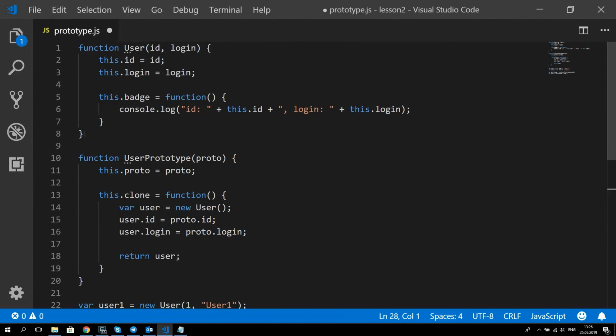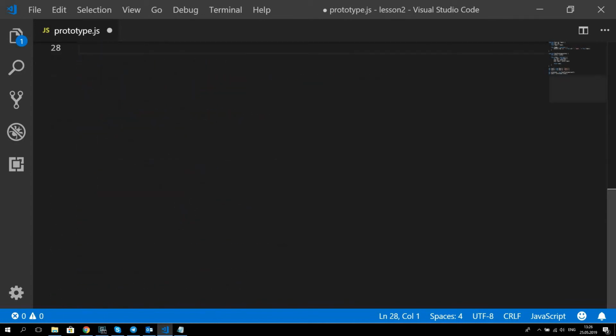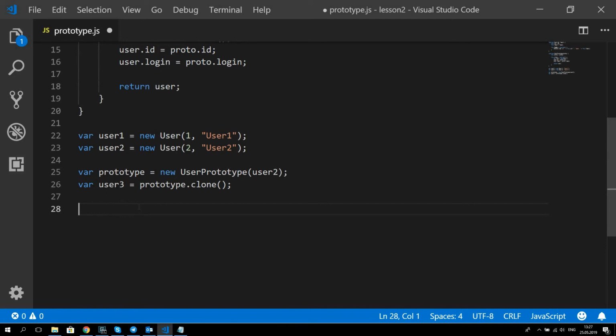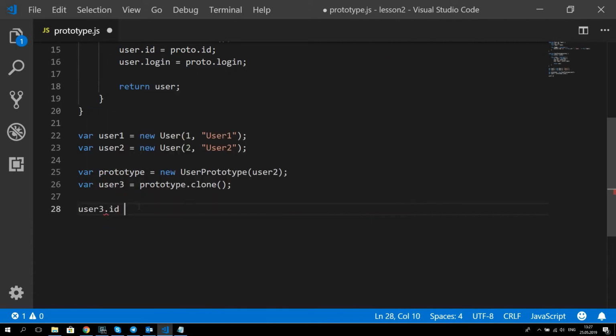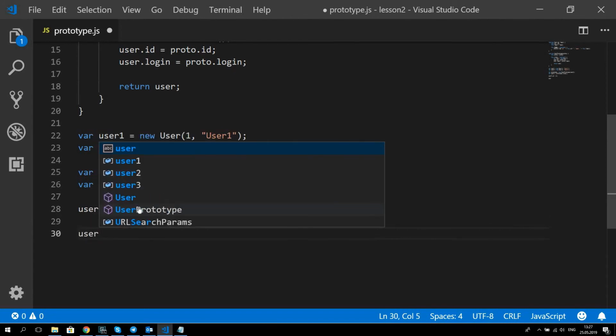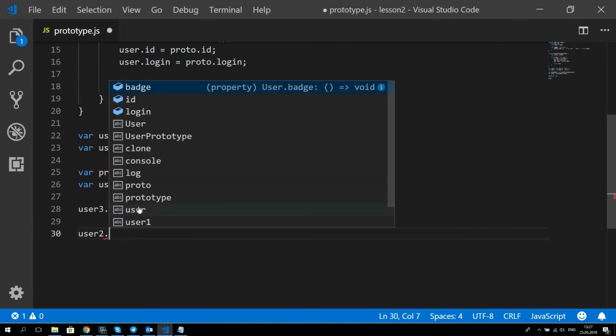And if you share your code among your team, you don't need to test all the code, and you can save some time and money, for example. At the end of the video, we can check our clone instance. What should we do? We can change the ID of the third user, for example, to 14. After that, we can trace our classes.